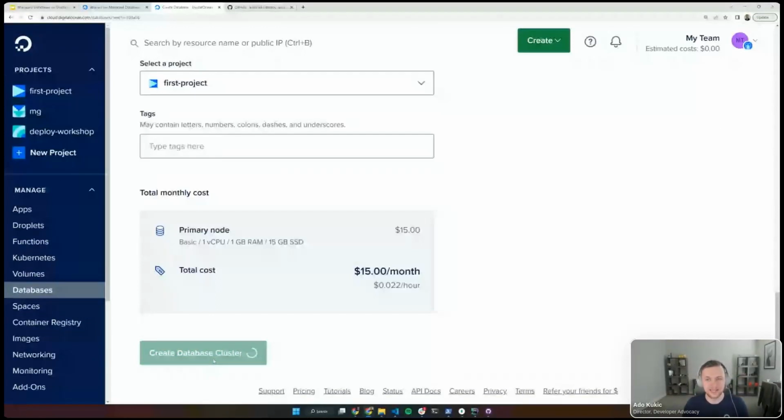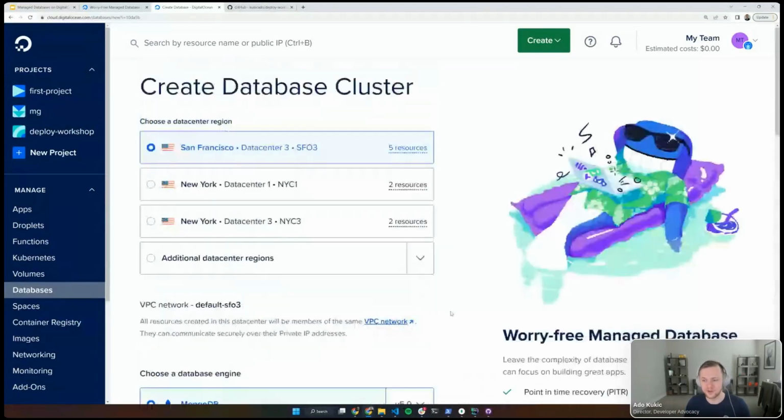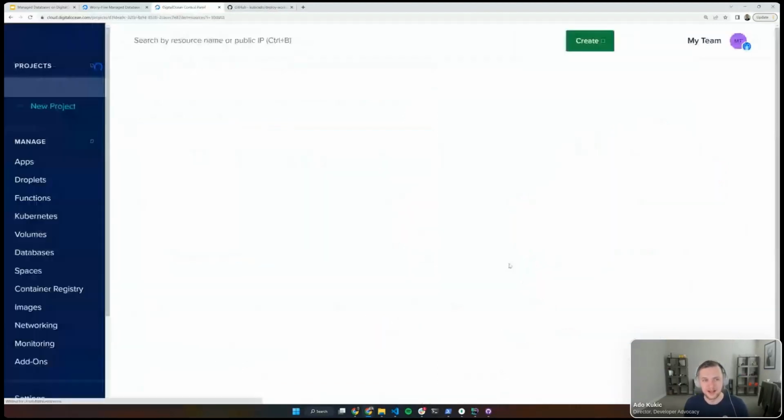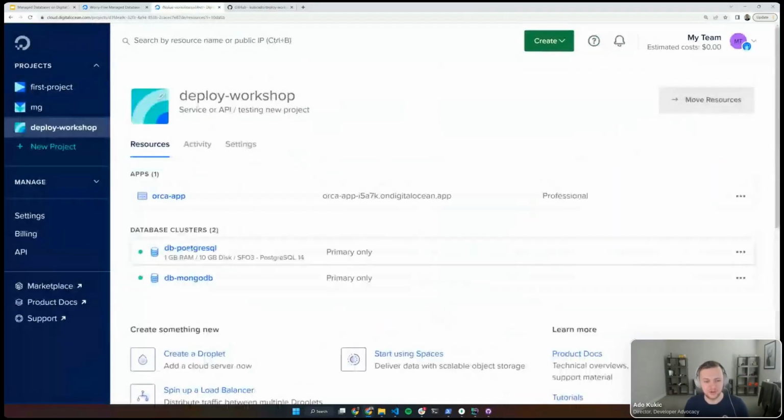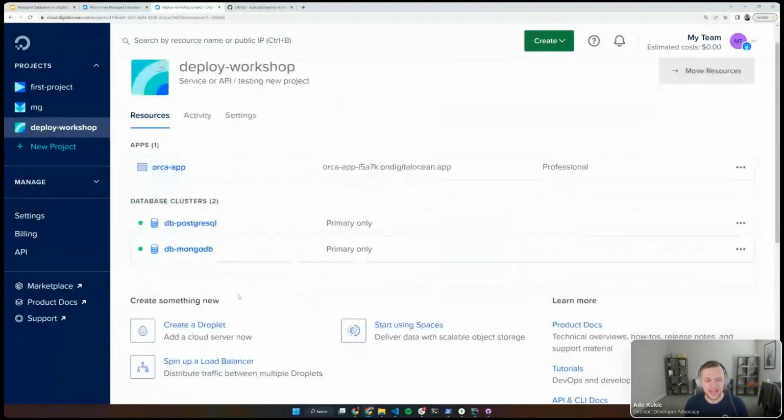And in doing this, your database is going to be provisioned, deployed, configured, and in a minute or so, you're going to get the connection string to connect to your database cluster. So I will scroll up, and let's go back and see our databases that we've already deployed. I've gone through this process for both a Postgres database as well as a MongoDB database. Once your databases are deployed, you'll see a green check mark or a green dot saying that the database is online and good to go.